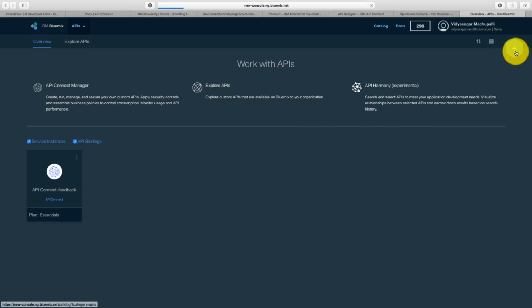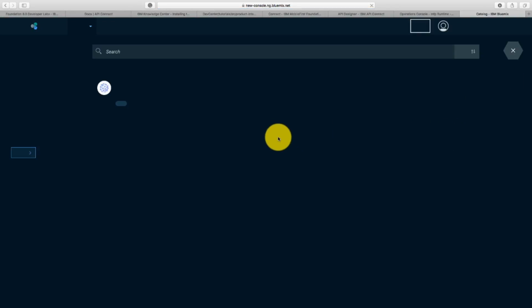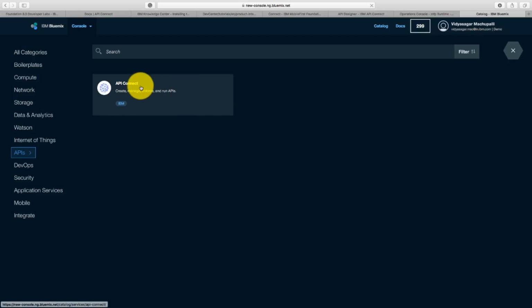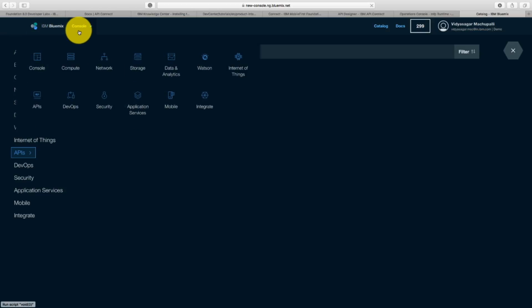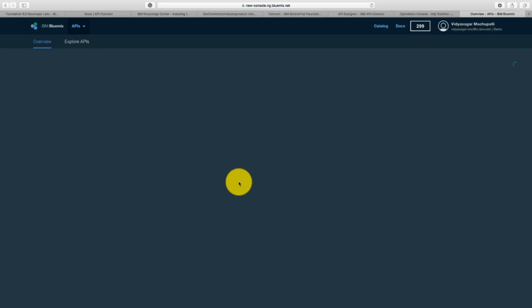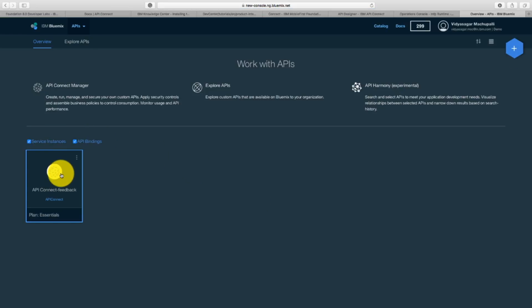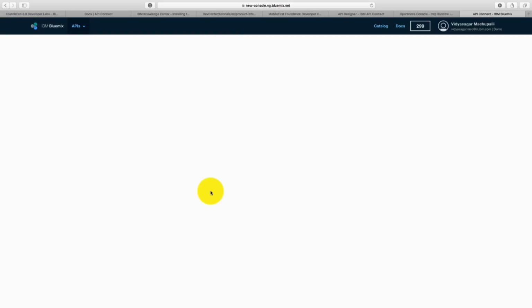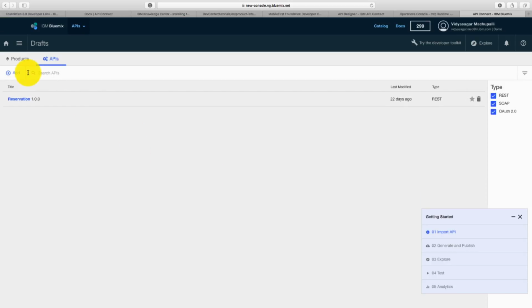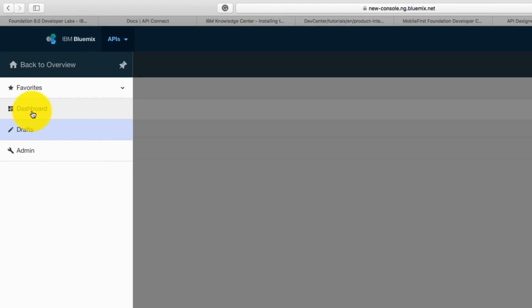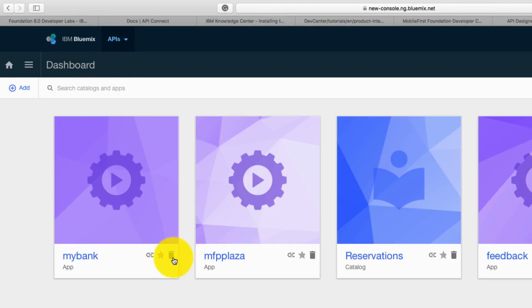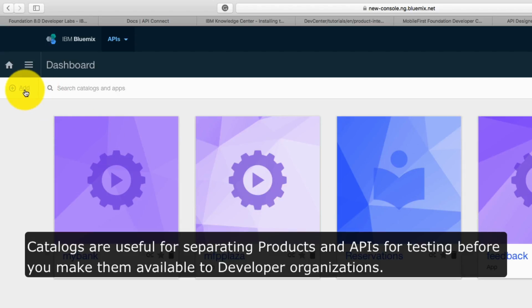You can either create a new API Connect project or use an existing one. As I have already created one, I'll just use it. If you want to create one, navigate to APIs and create a new API Connect project. So I'll use my existing project and navigate to the dashboard.